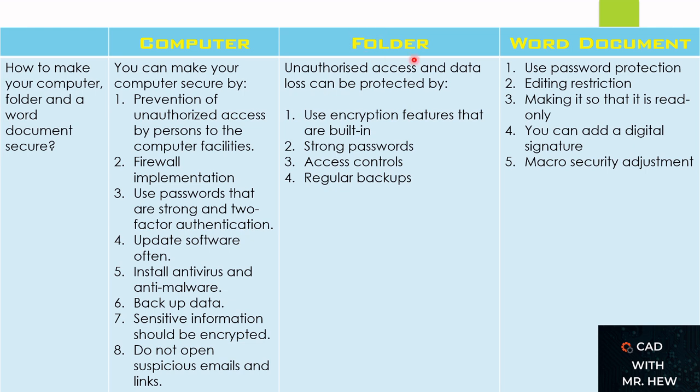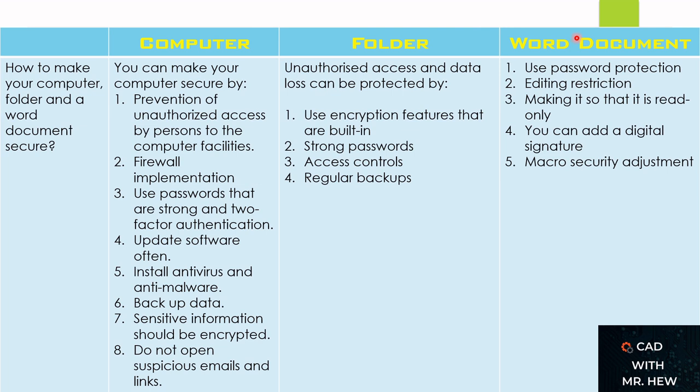Let's look at now the folder. How can you make your folder that is on your computer secure? So let's look at it now. Unauthorized access and data loss can be protected by: 1. Use encryption features that are built in. 2. Strong passwords. 3. Access controls. 4. Regular backups.